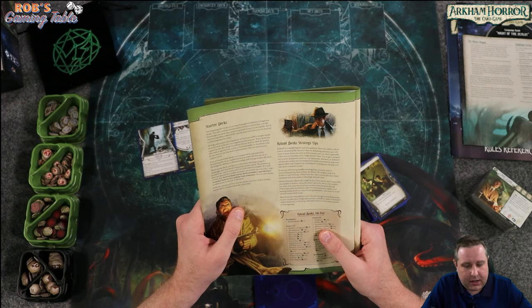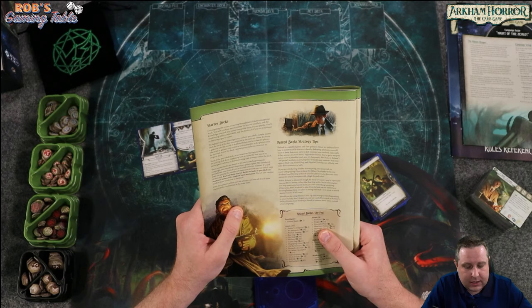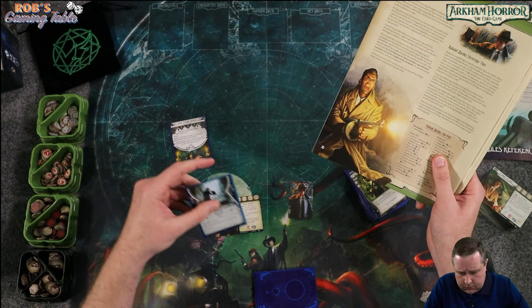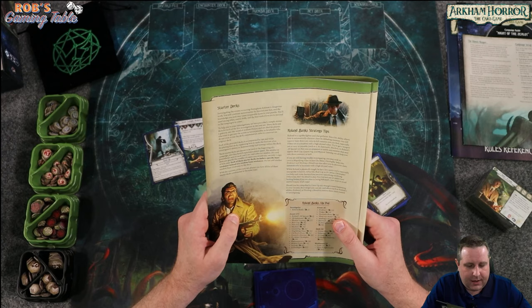Should you be compelled to cover up any strange events happening in your vicinity, don't forget you can use card effects such as Roland's ability, evidence, or working a hunch to remove these clues instead of investigating. Yeah, when you discover one or more clues at your location, discard that many clues from cover-up instead. Yeah, so annoying. So annoying. But yeah, hopefully we don't see that too often. Oh, man.